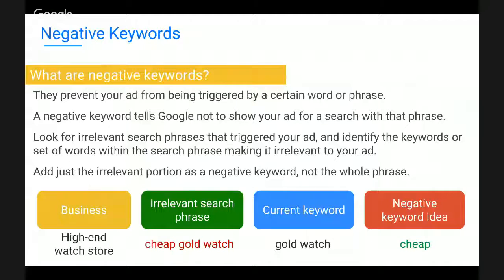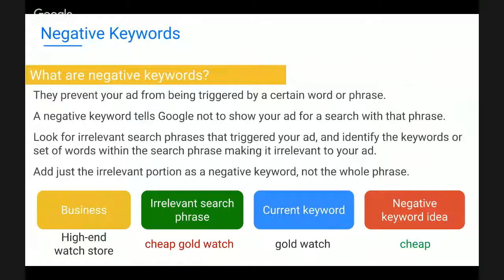Now, next up is negative keywords. Just like we have the concept of certain words known as keywords for which you would like to trigger your ads, there are certain words which are called negative keywords. Simply said, negative keywords are those queries for which you would like your ad to never show on Google search.